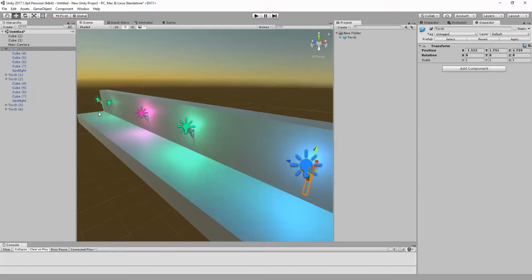Now, because I changed this guy to purple, and I go back to my blue light here, my prefabs are green, my new light is blue on here, so let's see what happens when I apply. It only changed those guys right there. It didn't change my purple light because it's assuming that you made that change to that one specific prefab on purpose. You're like, oh, okay, you changed it to purple for this one, I'm not going to undo that for you. So the nice thing about prefabs is they can accept changes from the project while still maintaining a little bit of individuality if you choose to do that.